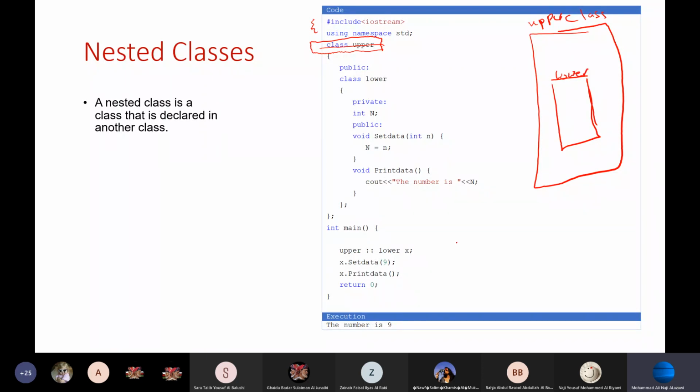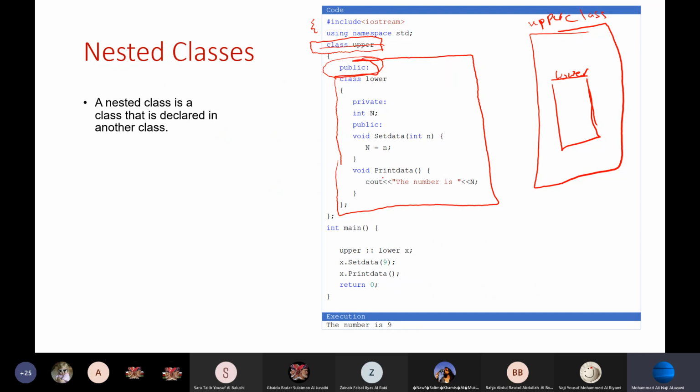So here, if you can see, the class upper public. In the public, I defined another class. Okay, this is the second class, or the inner class.